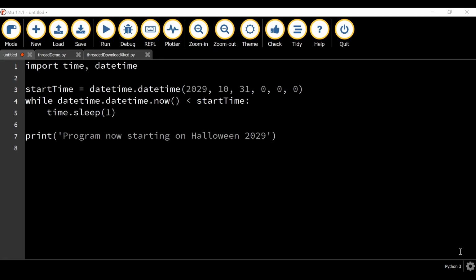Now so far we have been looking at programs that are single-threaded, meaning they start at the very beginning and then the entire program is executed from top to bottom. So here for example we have a program where we are defining a start time using the datetime method, and then we are executing some additional code, and at the end we are printing a statement. However, we can also write programs that are multi-threaded, so where there's more than one flow of action.